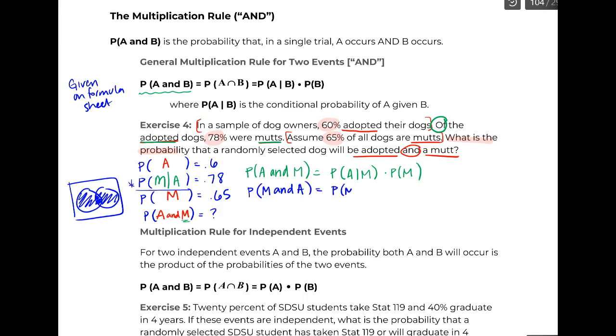And the only thing I need to know in the notation is that whatever's behind the line is the thing that we're multiplying by itself. So this formula I do have all the pieces for. And now I can plug in. This is 0.78. And again, I'm just using the parentheses for multiplication, not because I'm using any notation stuff.